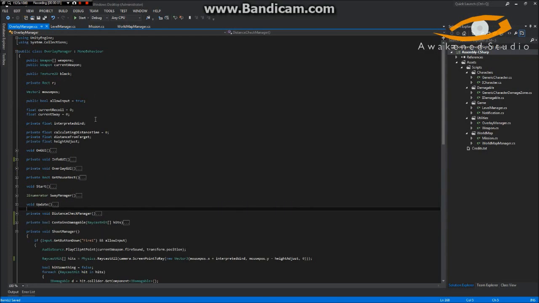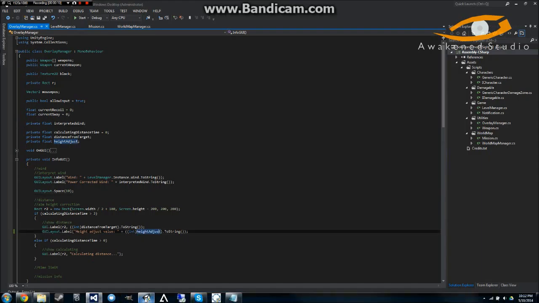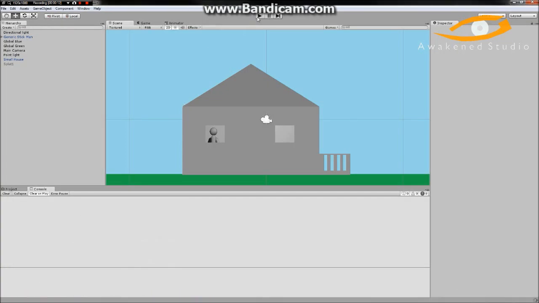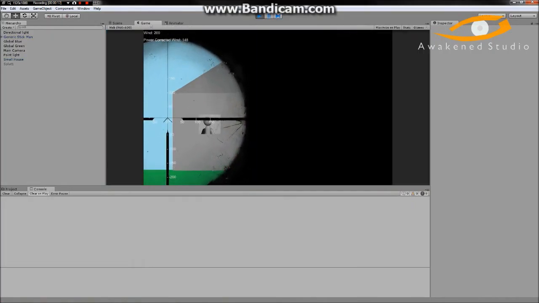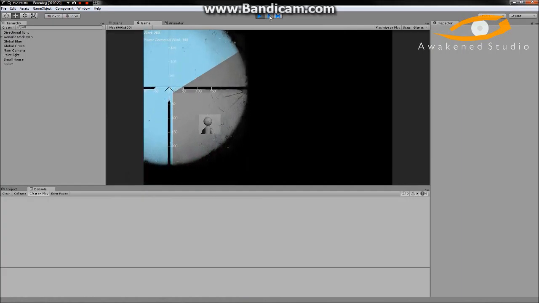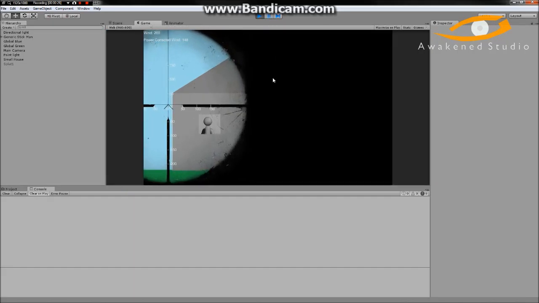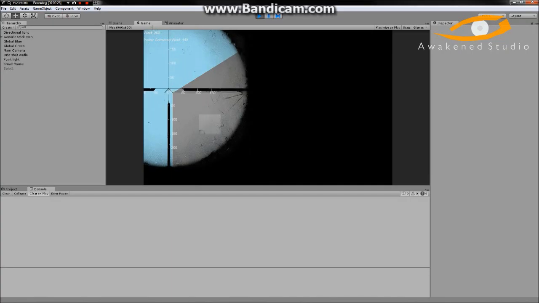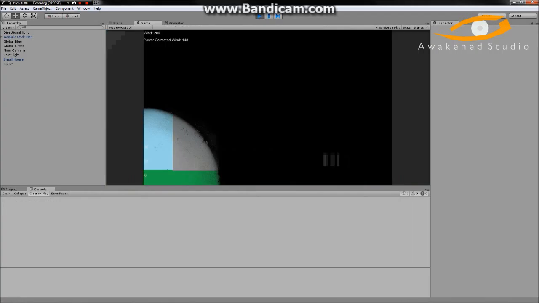Hold on one second. Okay, we're back. And one thing I did is, in here I just converted this to an int the same way, just so it looks prettier. And then one more thing I forgot to do. The reason why I wasn't hitting him is because we forgot about the wind too. So we'll go ahead and hit here 148, and then it was like 100 something. For some reason, I always manage to hit that. And I missed. Let's try again.